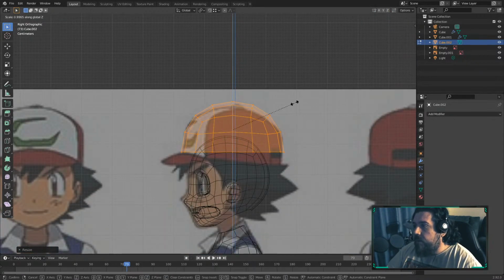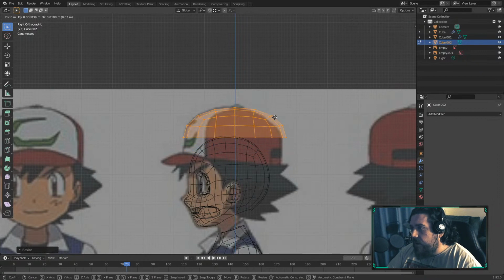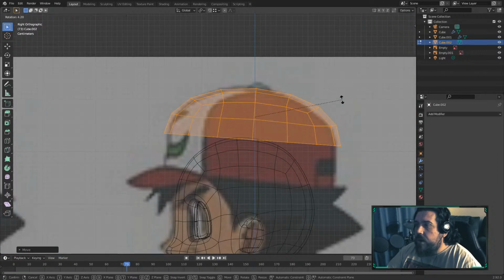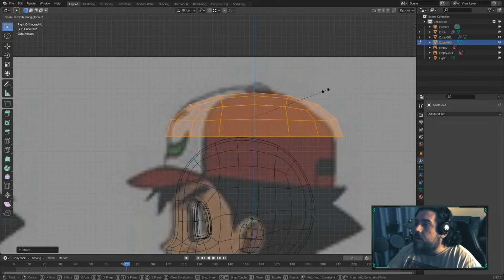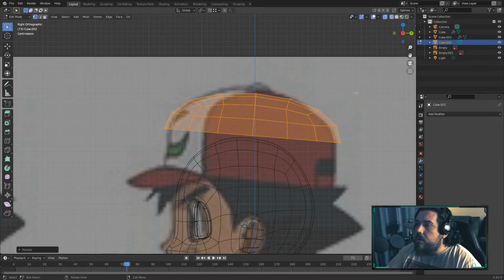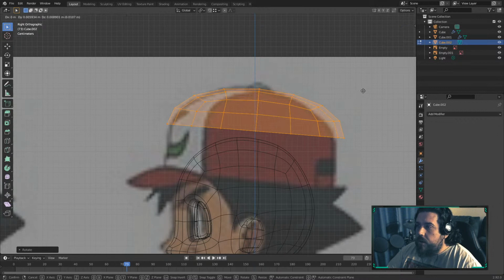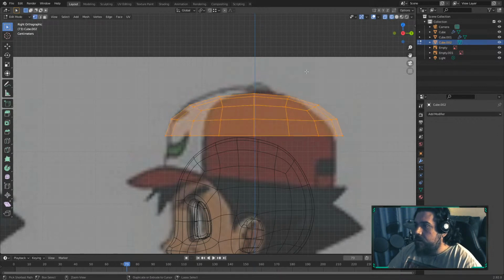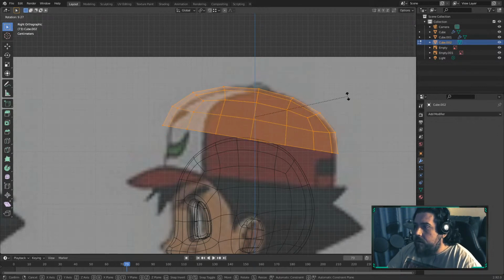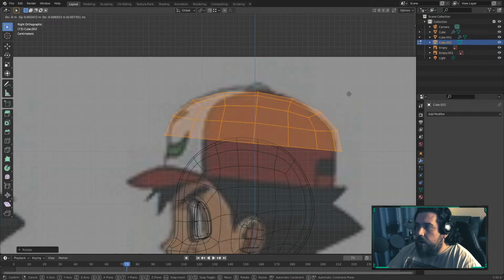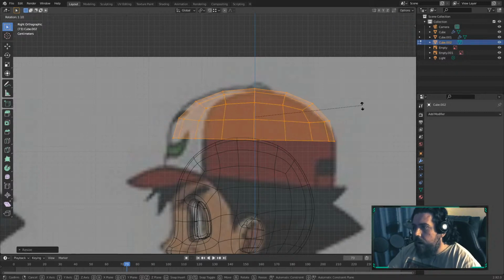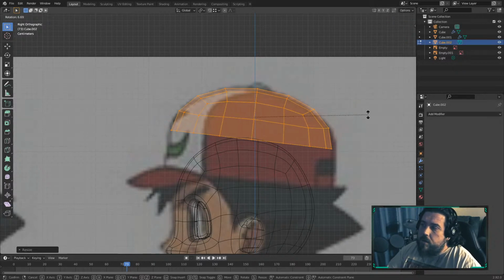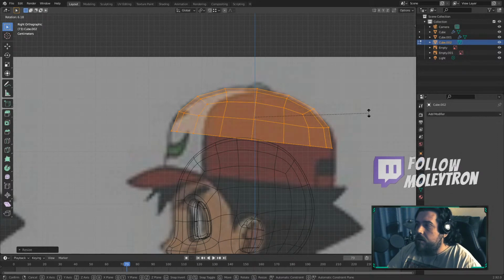Scale it up roughly there, flatten it in the Z. That's pretty close. Now that's too far. So I'm just looking at where the silhouette's lining up. I think if we SY, that's lining up closer.